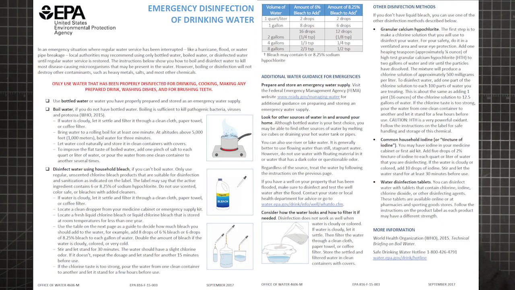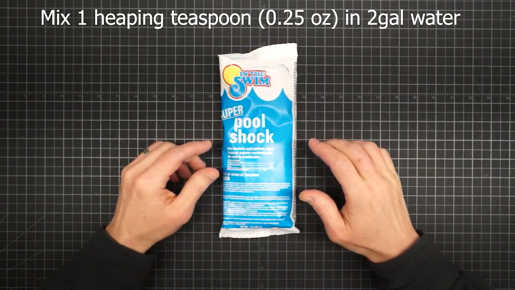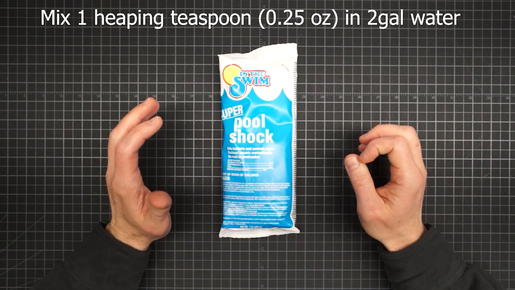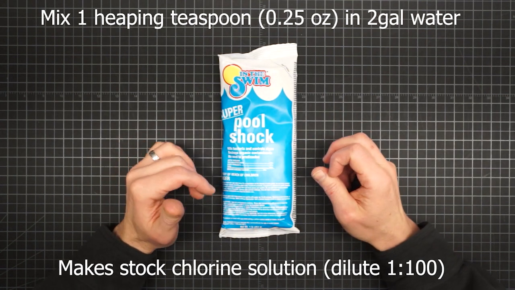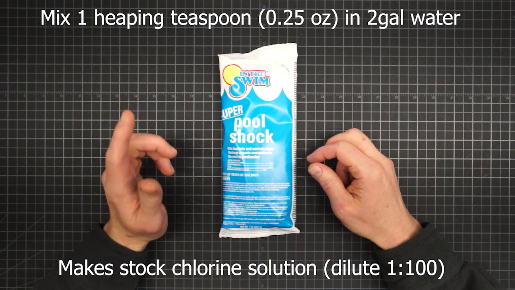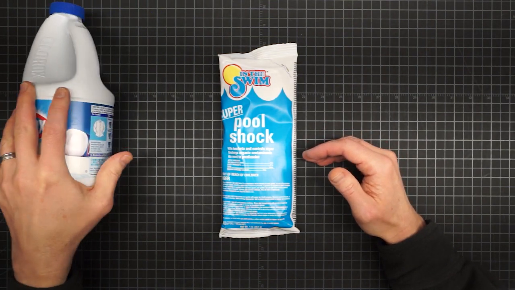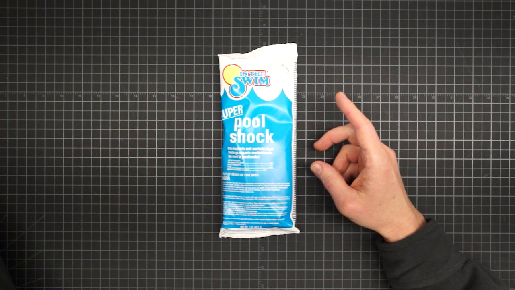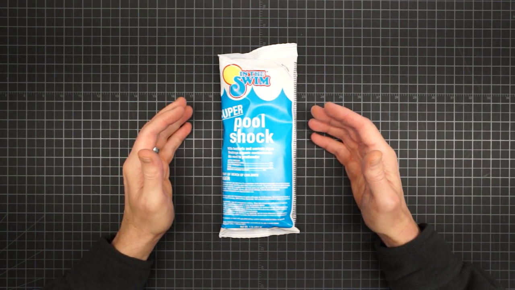The EPA puts out a two-page pamphlet on emergency disinfection of drinking water. In addition to mixing instructions for sodium hypochlorite, including both the 6% and 8.25% liquid bleach, they also provide a recipe for using high test granular calcium hypochlorite. The thing about HTH is that it's extremely concentrated. And according to the EPA, you mix one heaping teaspoon into two gallons of water. That's about a quarter ounce or just seven grams. Except that's not for drinking—it's for making a stock chlorine solution that you will in turn dilute again for drinking water. And the ratio is one to a hundred. So in other words, that seven grams in two gallons makes your own liquid bleach. And then you use your DIY Clorox to go ahead and disinfect per instructions. Well, that means those two gallons of homemade bleach will treat 200 gallons of drinking water. That's a lot of water for just seven grams of granules.